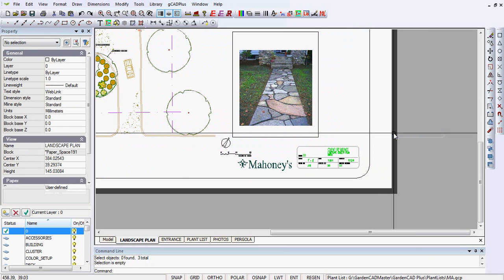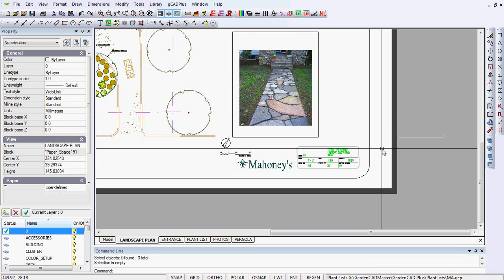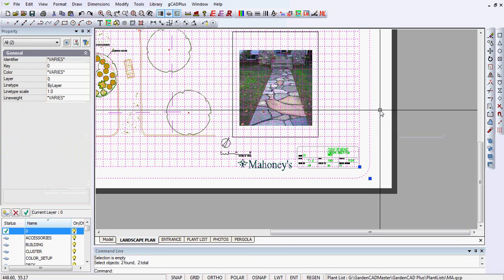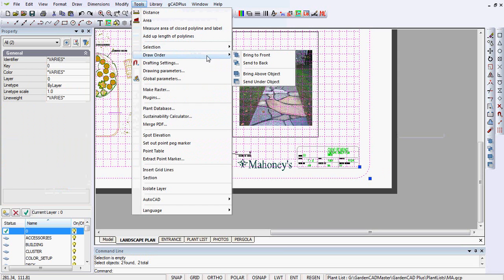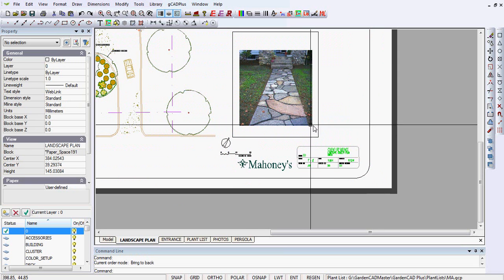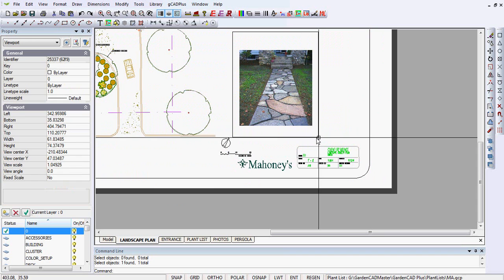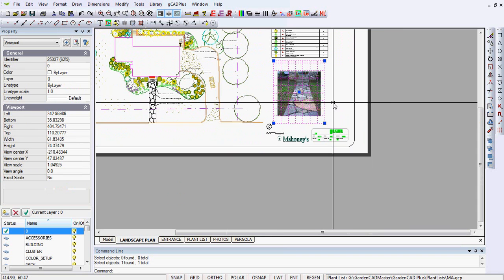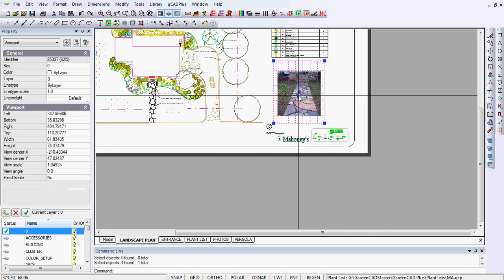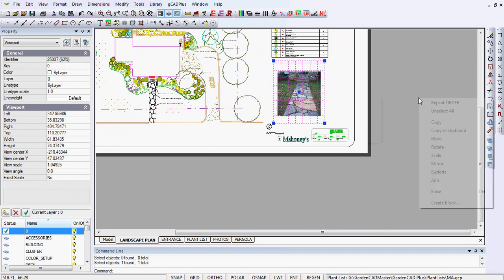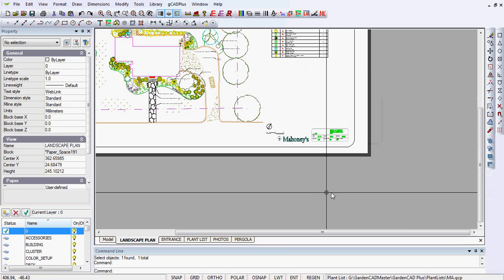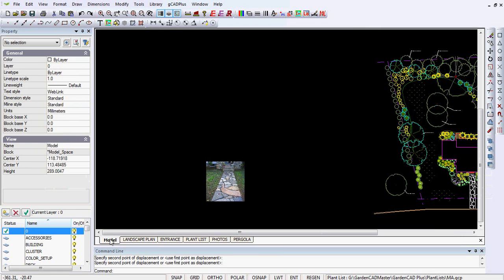So I'll unselect all, and what I will do is pick that first viewport and use tools and send it to the back. Now I'm hopeful that I can pick this viewport, and I can. That viewport is now in front. So you may well need that trick. Let's erase the viewport. So now it's gone. Even though the image still sits in here, well, let's erase it from here.